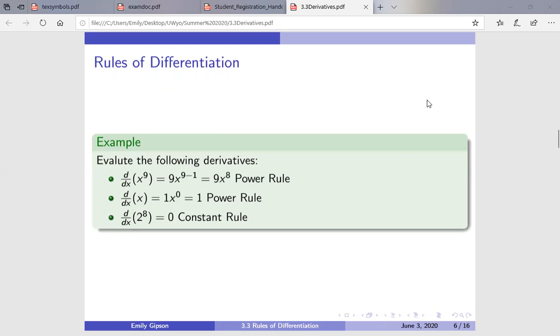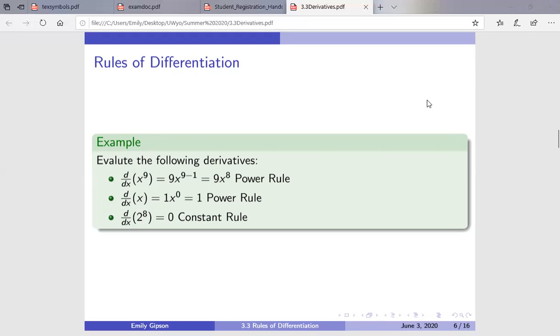So let's go to the next example, d/dx of x. Well, x is the same as x to the power 1, so we can pull 1 out in front, and then we're left with x to the 1 minus 1. Well, 1 minus 1 is 0, so we're left with x to the 0, and we know that x to the 0 is the same as the value 1, so we have 1 times 1. And in this case, the power rule is perfectly useful.